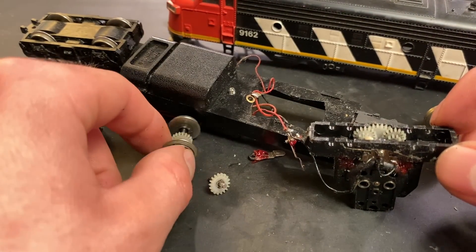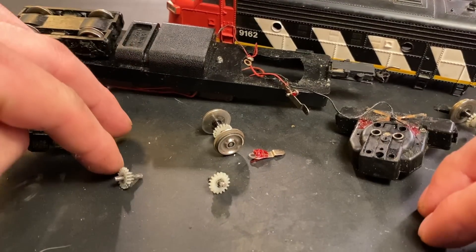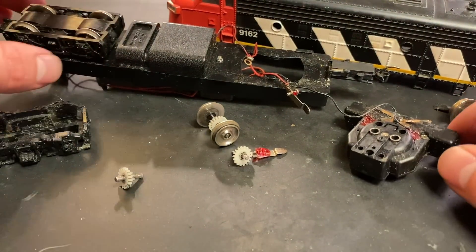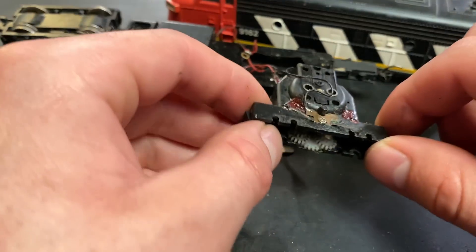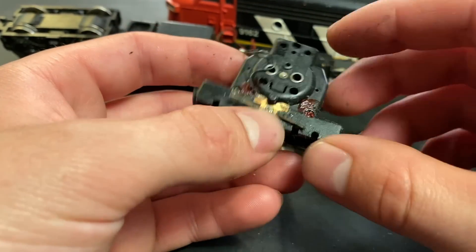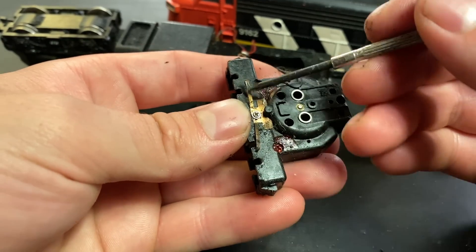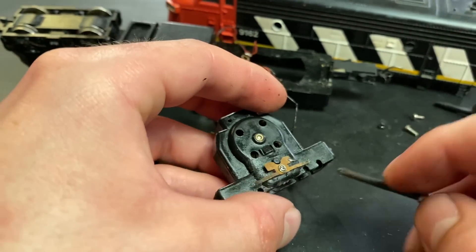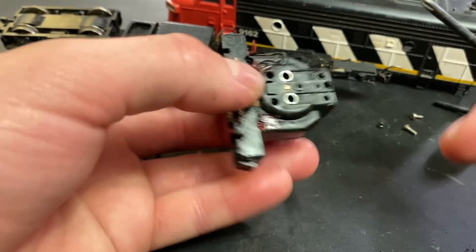This is very common for locomotives especially from the 70s and 80s, partially due to how their gearboxes were designed, but also because back then most train sets were sold with track that rode directly on the ground without roadbed. As a result, a lot of engines which were run on carpet ended up drawing in a lot of those fibers, which in many cases burns out the motor. You can see right here just how poor a job the contacts are doing at picking up power - this one's not even connected anymore.